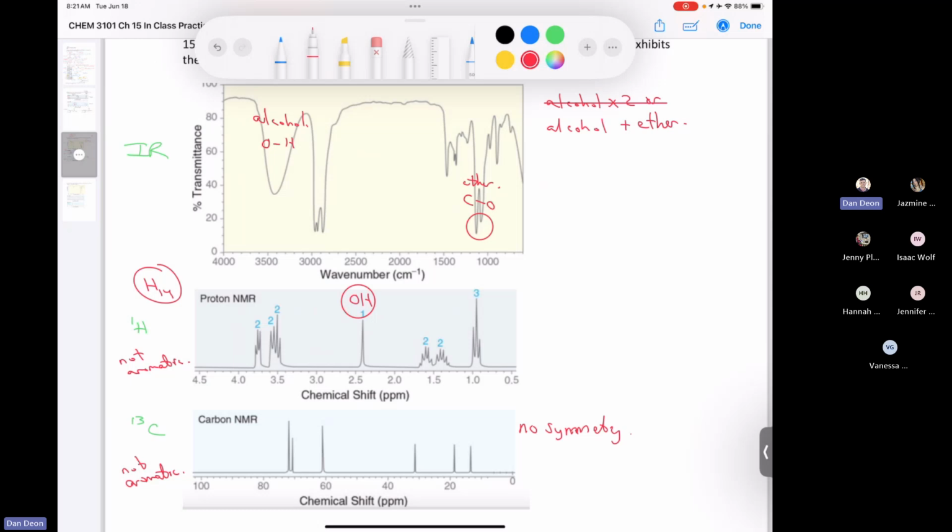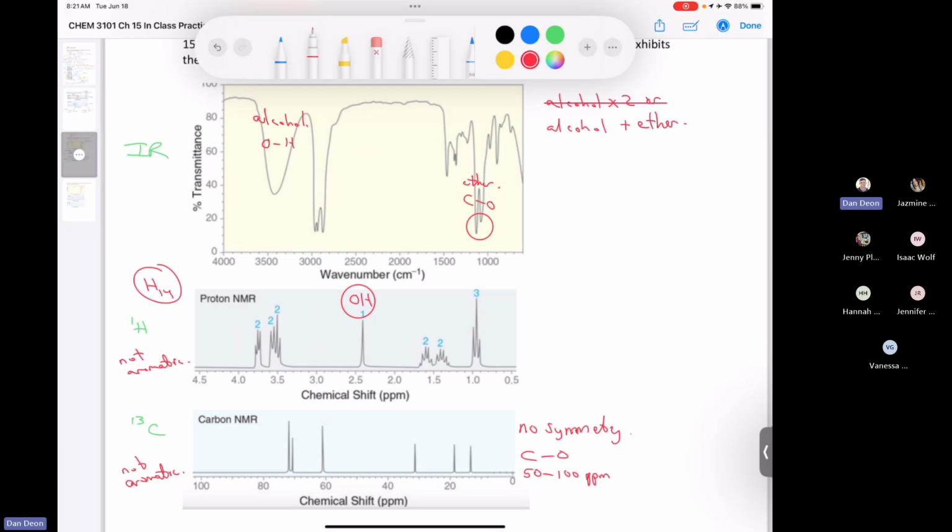So in the table that you're given, what it says is if you have a bond to an oxygen, it's somewhere between 50 and 100. So if you have a bond between a carbon and an oxygen, it's somewhere between 50 and 100. So we'll put here 50 to 100. It varies from book to book, but this is what we're using for our textbook.